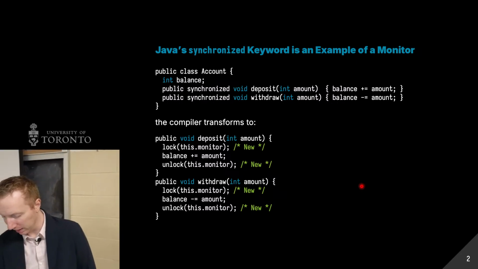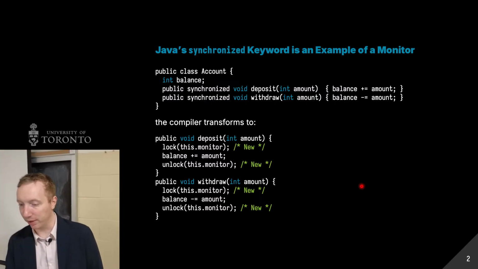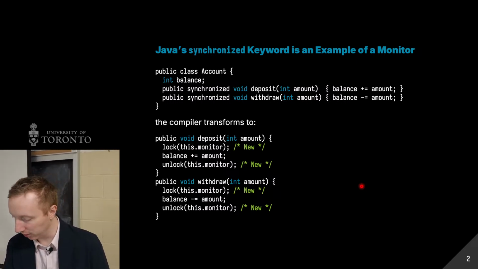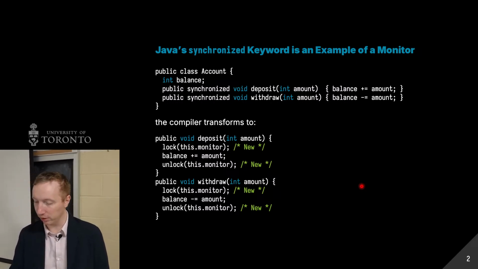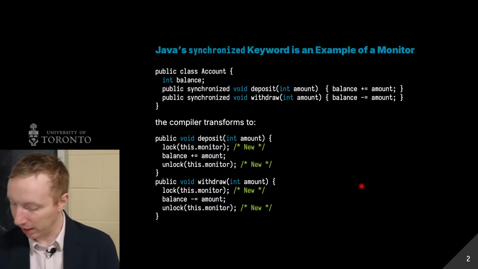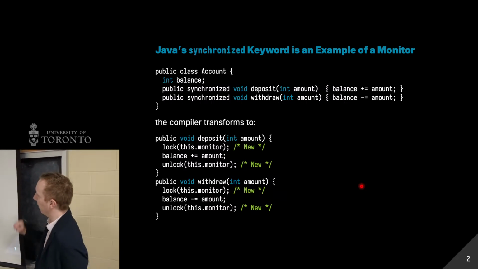Also, back when I was learning threads, they just said, hey, you can use threads, and if things start to go weird, just slap synchronized methods onto your code and just wait for it to work properly. So that was great. I had no idea what the hell was going on. So now you know that it's basically a mutex.